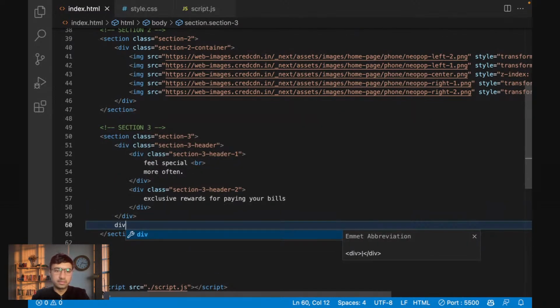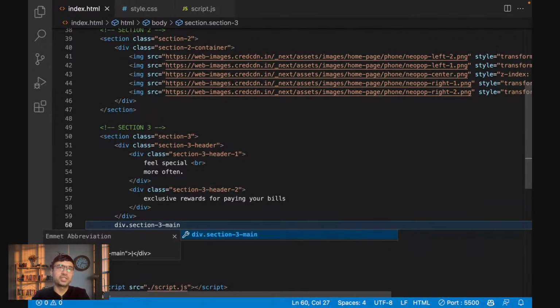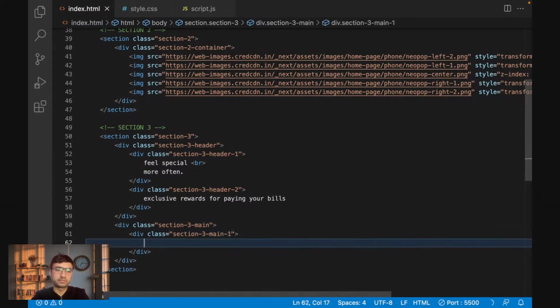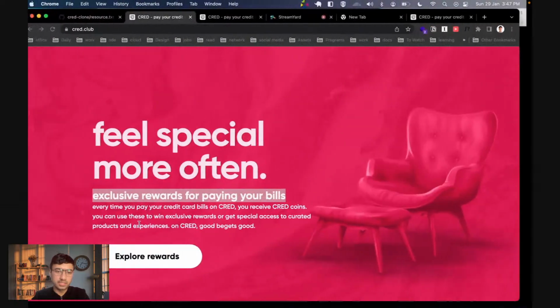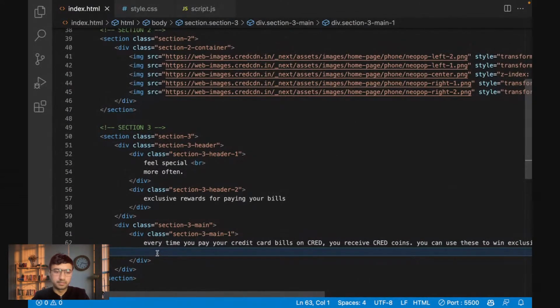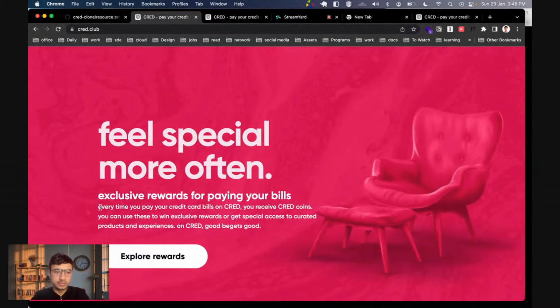Now we have something called the section 3 main section, and inside this main section we are going to have section 3 main 1, right? So what is this section 3 main 1? This is the section 3 main 1, correct? So let's add that. This is the section 3 main 1 that has this kind of section.